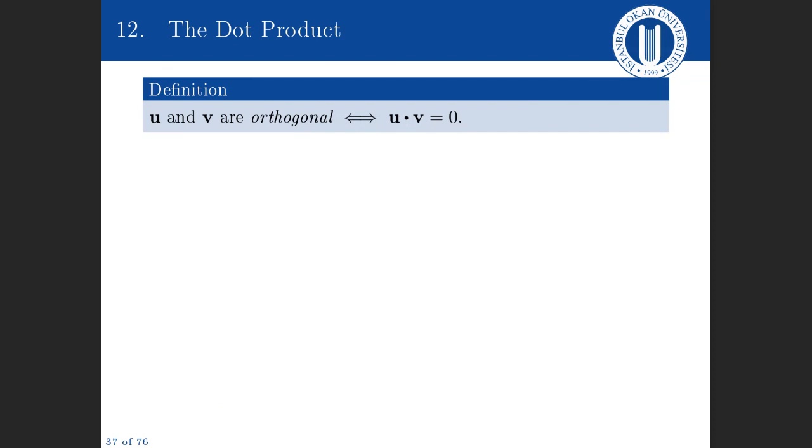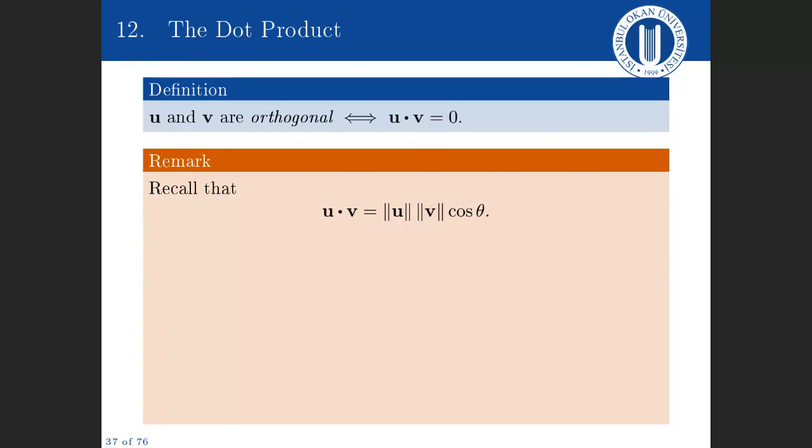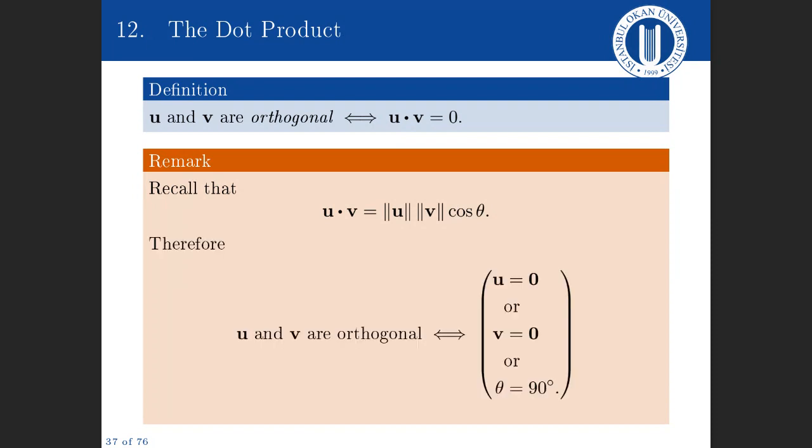We can say that two vectors are orthogonal if and only if their dot product is the number 0. Now, let me remind you that we saw earlier that u dot v is the same as the norm of u times the norm of v times cos theta. So what does orthogonal mean? Orthogonal means that either the norm of u is 0, that's the same as saying u is the 0 vector, or we can make this equal to 0 by having the norm of v equal to 0, in other words, having v be the 0 vector, or we can make this 0 if cos theta is equal to 0. How can we make cos theta be 0? By choosing the angle 90 degrees. That means that if we have two non-zero vectors, orthogonal means that the angle between them must be 90 degrees.